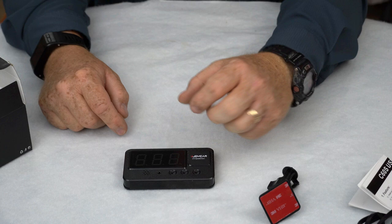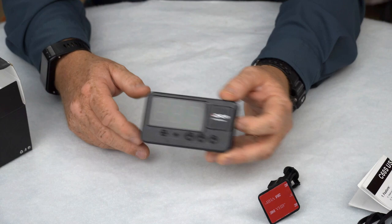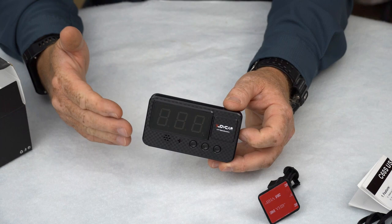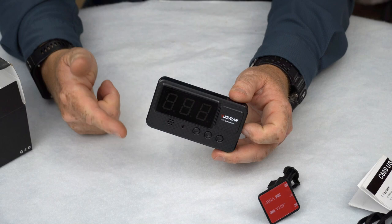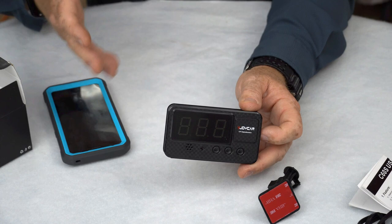After testing it, let me just tell you: all it is is a speedometer — a digital speedometer. They call it a HUD, but it's basically just a speedometer. Why would you need something like this? Well, sometimes your car speedometer goes out or is so out of calibration that you can't really trust it. I've had many cars with speedometers that either didn't work right or were out of calibration, and I ended up using something like my Samsung Galaxy smartphone as a speedometer so I didn't get a ticket.